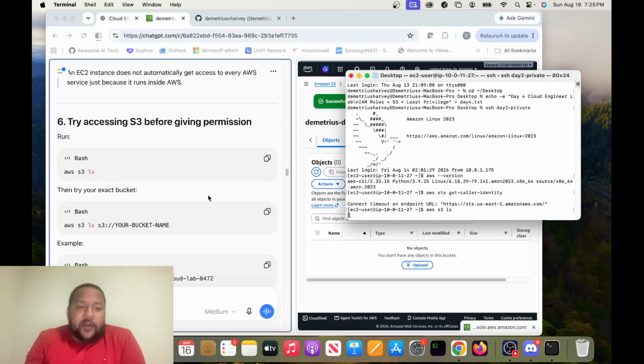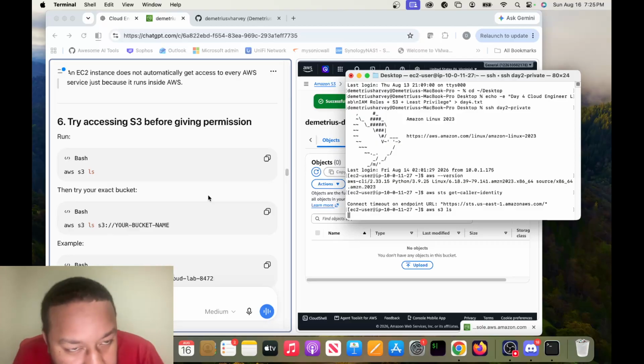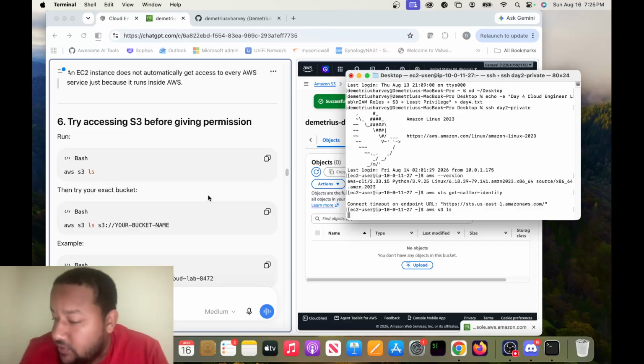So this is gonna fail because we're basically just testing if we have access to the bucket prior to us giving permission. So I expect this to fail.